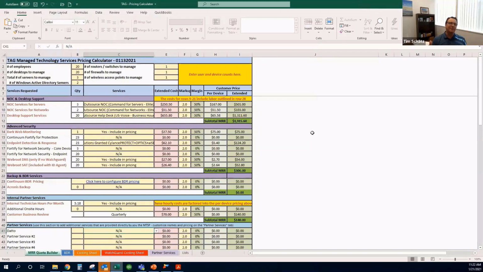You need to have a roadmap for getting them from point A to point B. Maybe it takes a couple of years of some periodic price increases, little tweaks here and there to get them where they need to be, but you need to have a plan to address those over time and ideally narrow that gap. If you got a customer that should be charged $110 a seat and you're charging them $90, okay, it's not the end of the world, but hopefully over the next few years you get them at least into the hundreds and they're a little bit closer to where they should be. It's a real good question.